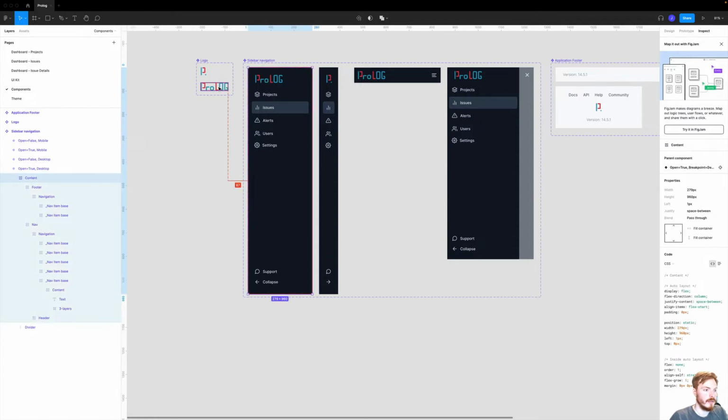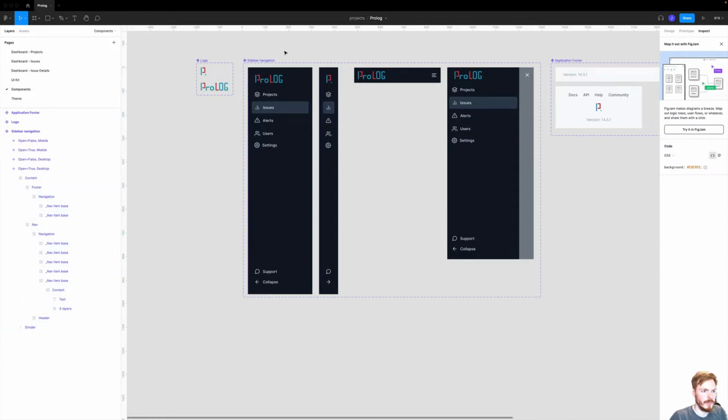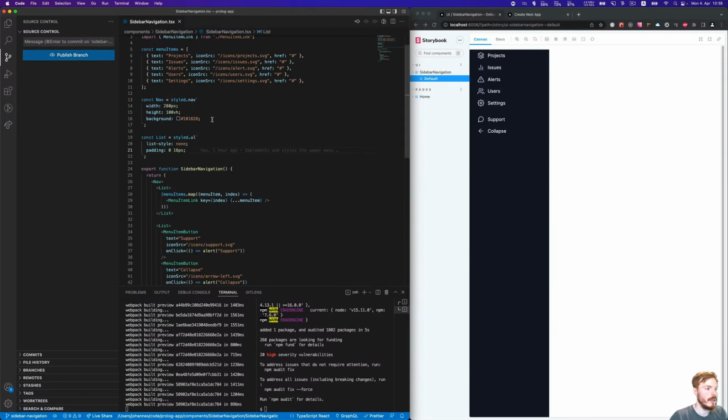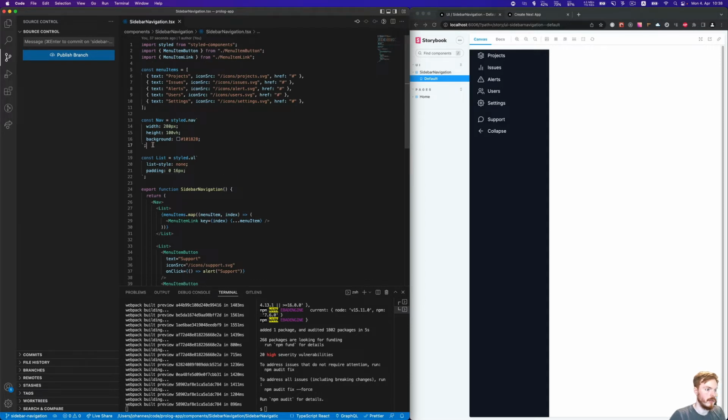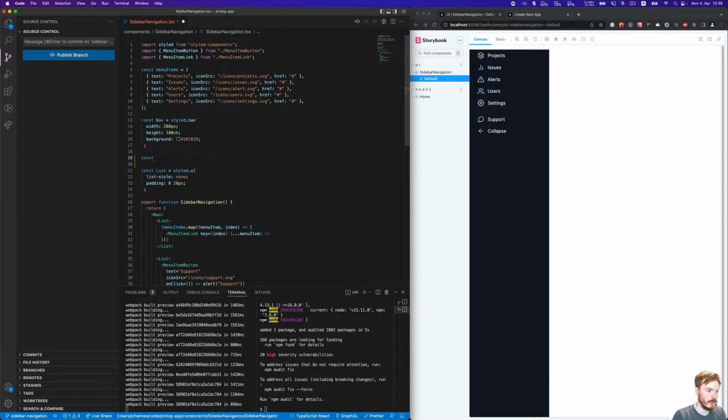So here's the logo. I already downloaded them, I guess, the SVGs. So let's add that here. So const logo. We can use an image tag.